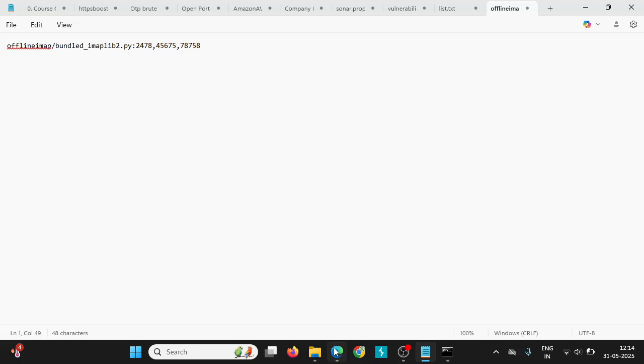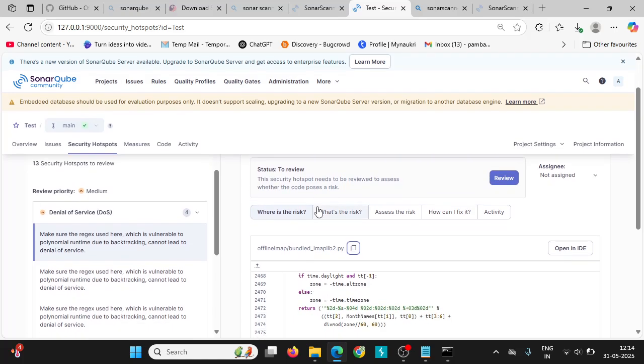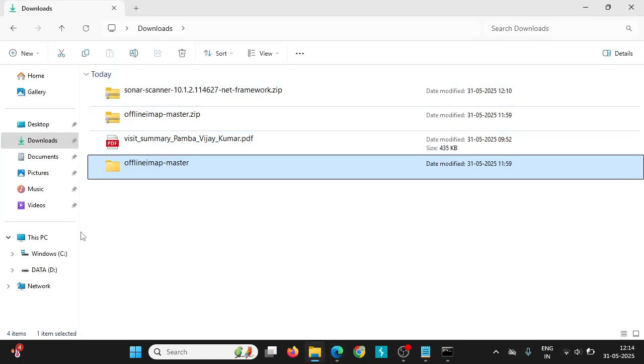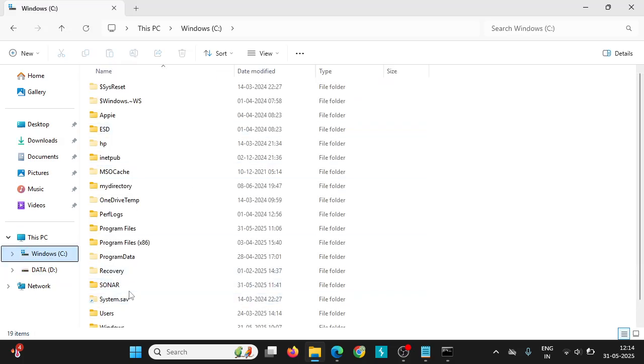Okay, this is how the SonarQube tool and SonarQube scanner work. Basically we need two types of things. One is the SonarQube tool, which is for the dashboard and overview, where you will be seeing and reporting the things. And another one is SonarScanner, which is used purely for scanning purposes. So better to keep those in a separate folder.